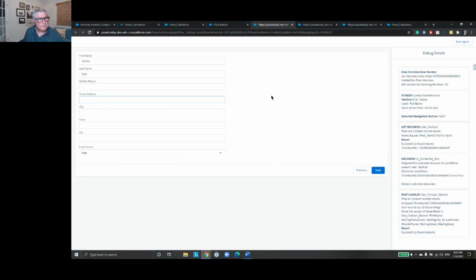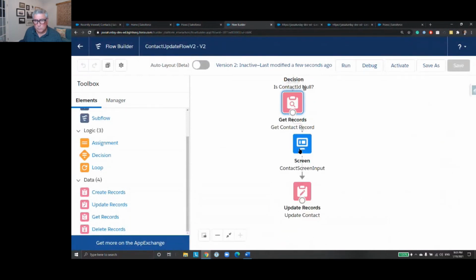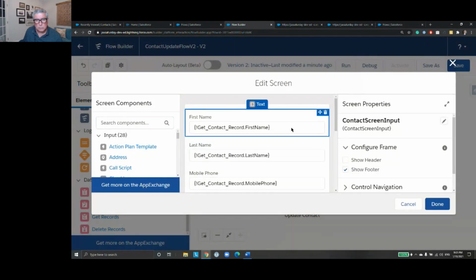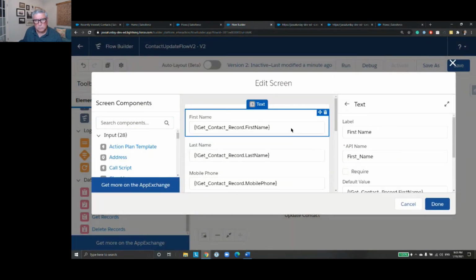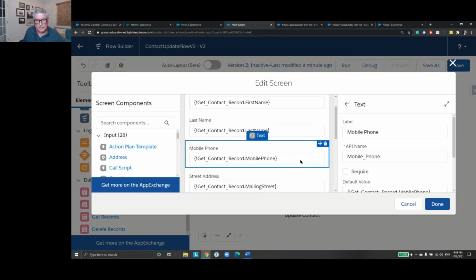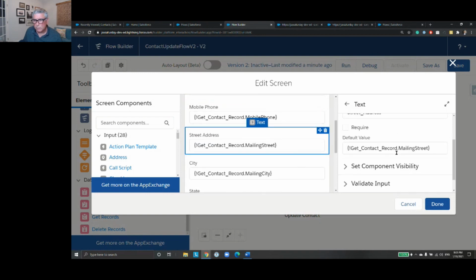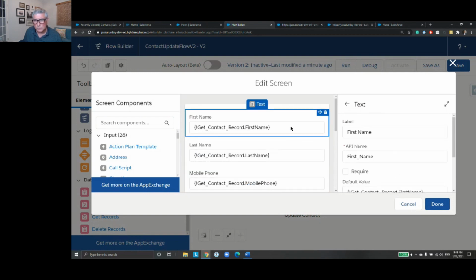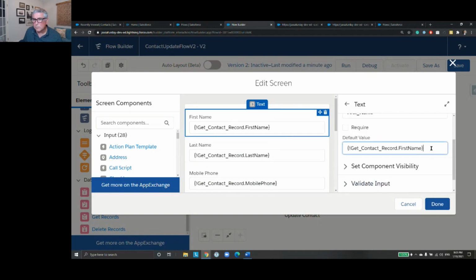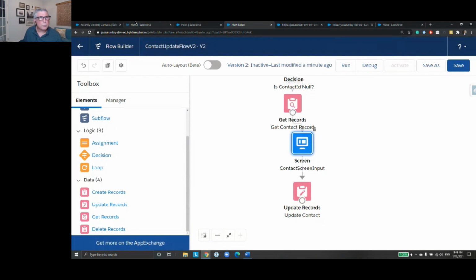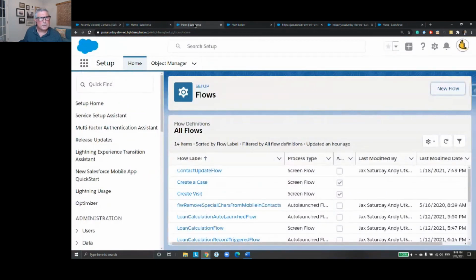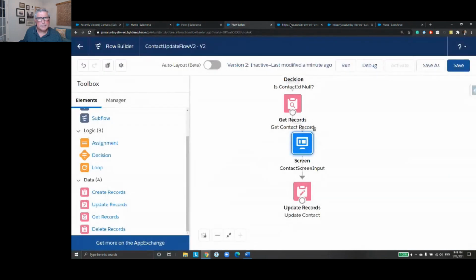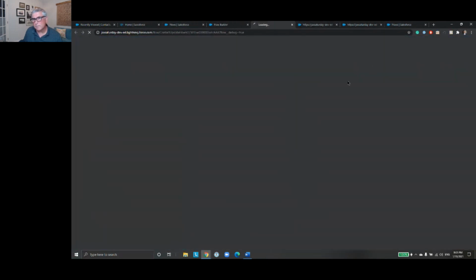Why is it not displaying that information? First name, last name, mobile phone, mailing street. Oh, silly. The Selena Kyle contact doesn't have any values in those fields.